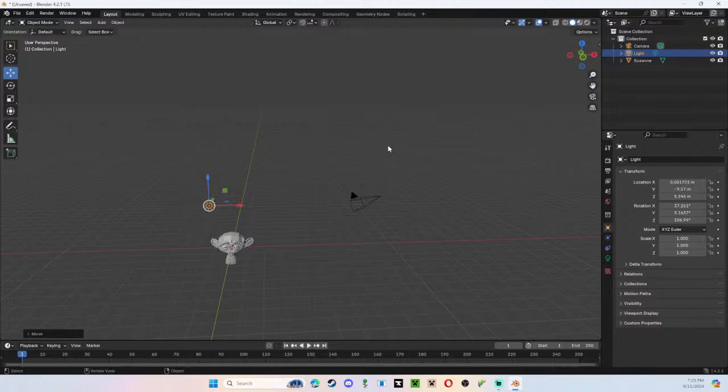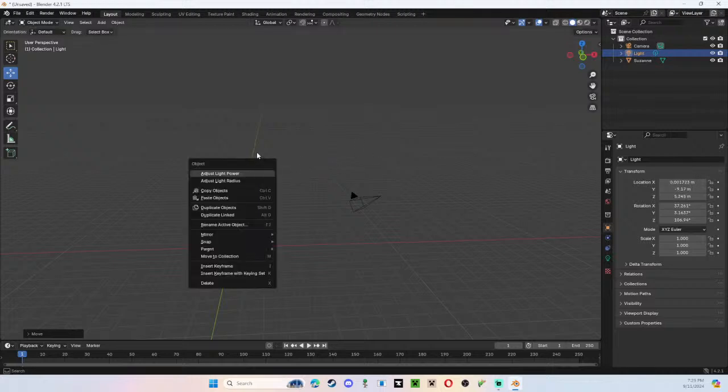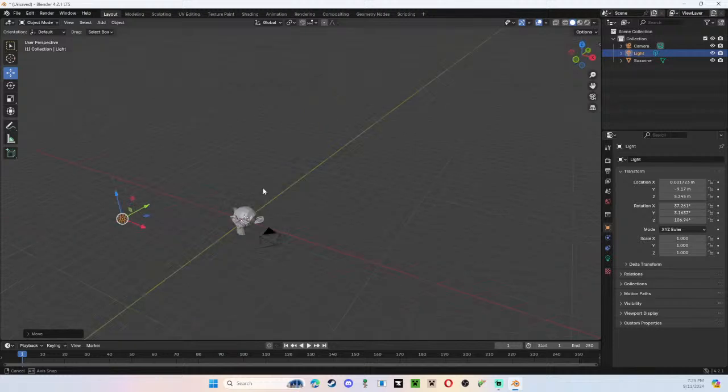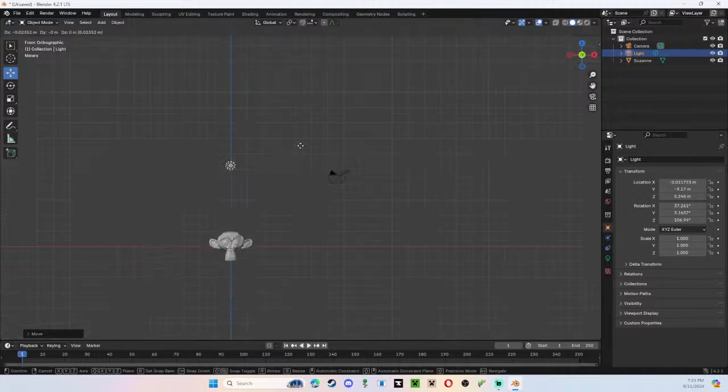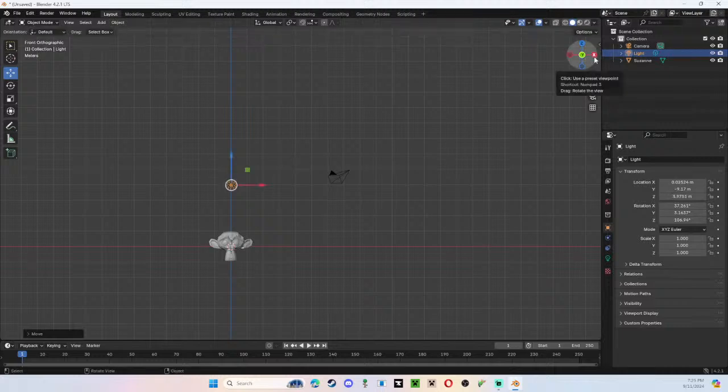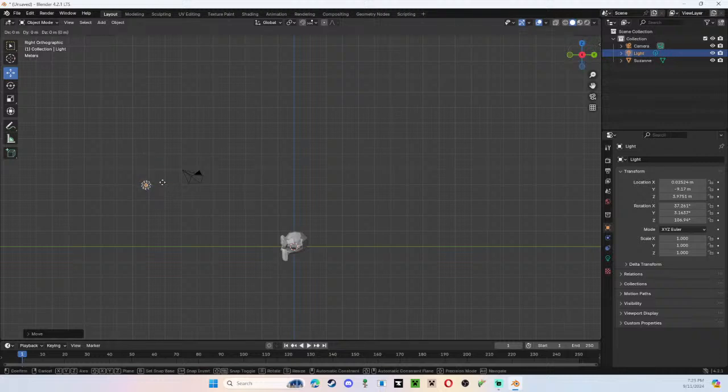Say I like these arrows here and I want to move it on just a specific axis. I can do that whilst I'm in that grab state as well. After I've hit the G key to grab it, I can tap the letter of the axis that I want to move it on. In the real world and in 3D software, there are 3 axes because there are 3 dimensions. There's the X axis, which I can move by hitting the X key, the Y axis to move it back and forth with the Y key, or the Z axis to move it up and down with the Z key.